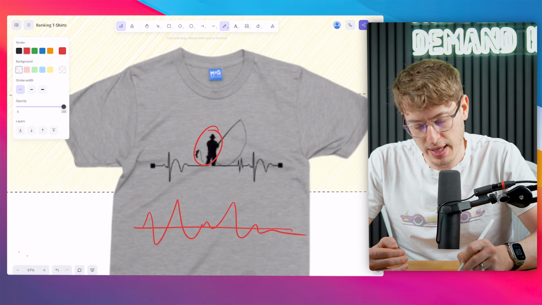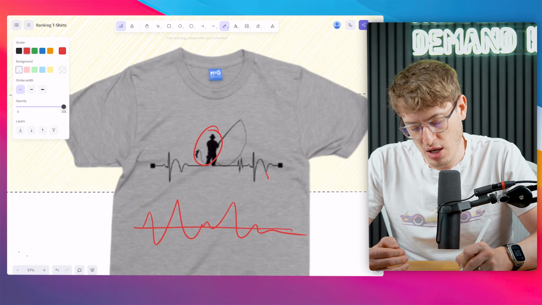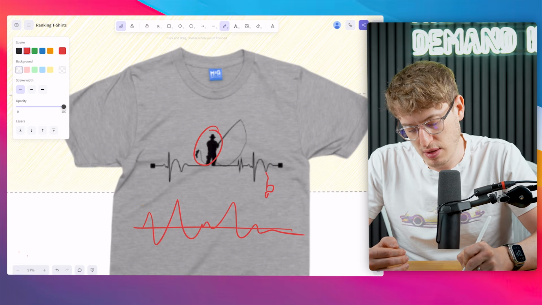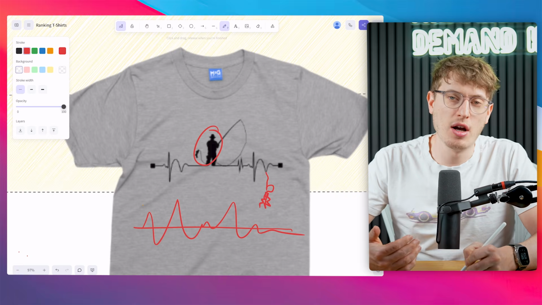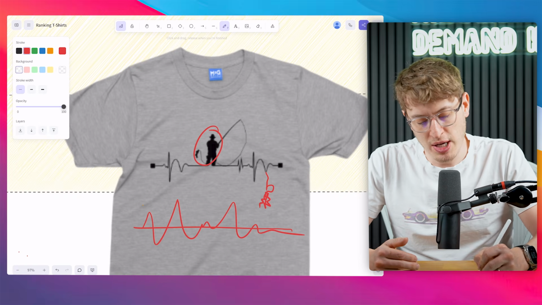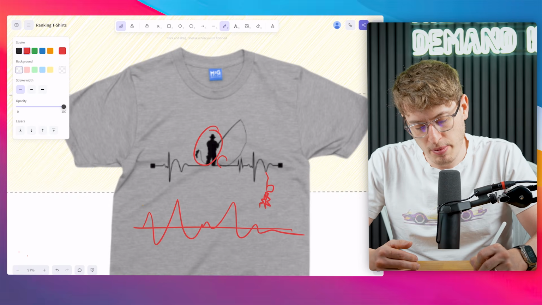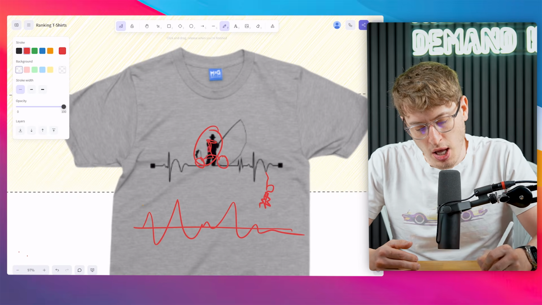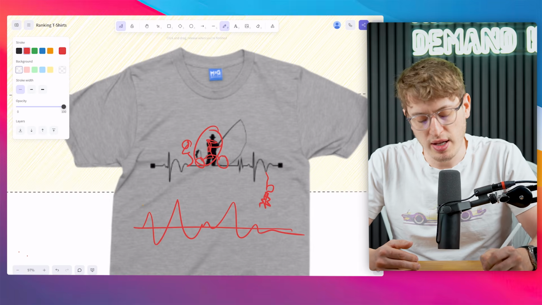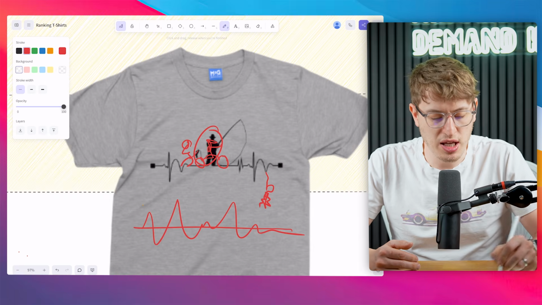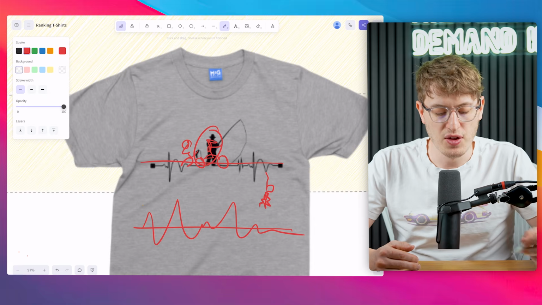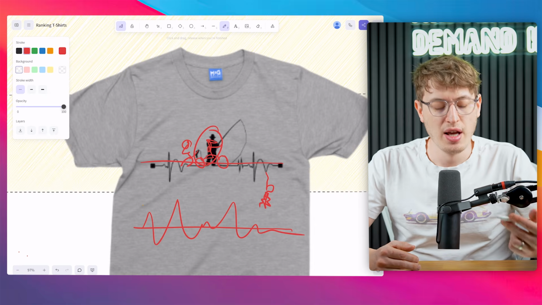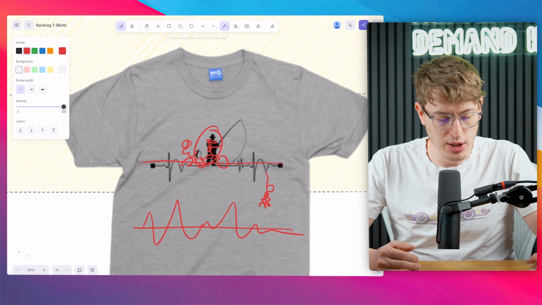So imagine you had someone hanging off the edge here, like a person, that's a terrible drawing, like just rappelling or climbing. Or imagine instead of a person, you had a bike with a guy on the bike. Or imagine you had someone running, and it all works along the same thing, the same heartbeat. It's just a really, really good design.